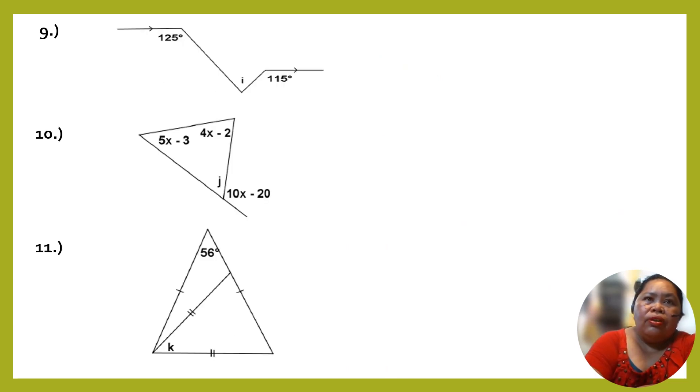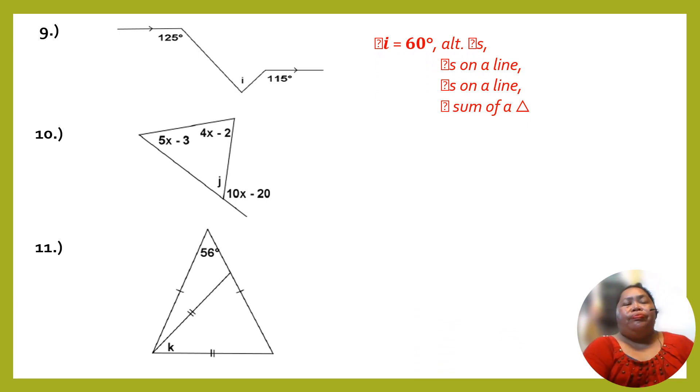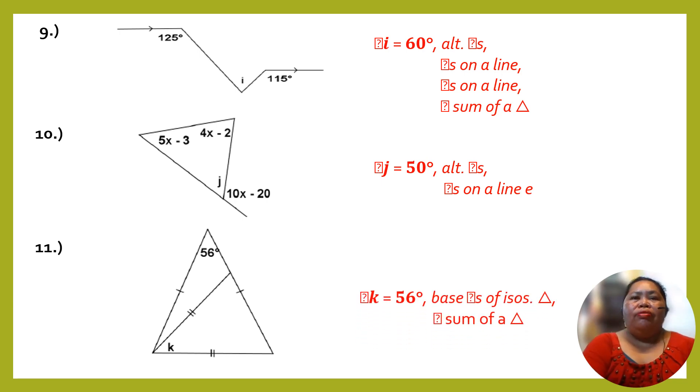Then this is for number 9. Number 10. And this is for number 11. I will not explain it here because I know you are more capable to do it. How are we going to do this? How are you going to get this? It turns on a line. Line, the sum of triangles. Here, of course, there should be an imaginary line here and here. Yeah, connect, connect, connect, connect. That's it.